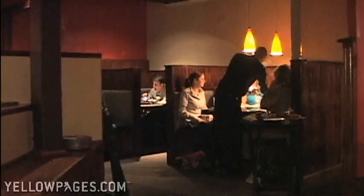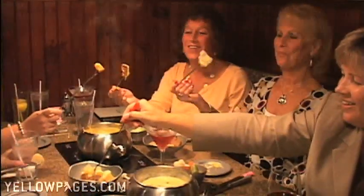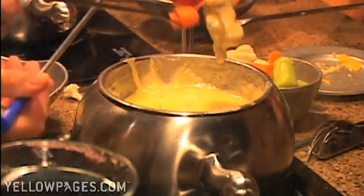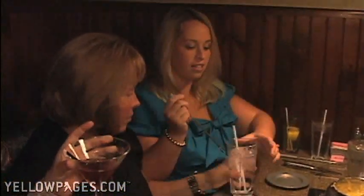The Melting Pot is a little bit different than most of your dining experiences. Here it's an interactive meal where you actually sit and participate in the preparation. It's fondue, so it really fosters conversation. Most of the things that people like about this restaurant is that the service is attentive and at the table all the time because things are prepared tableside.